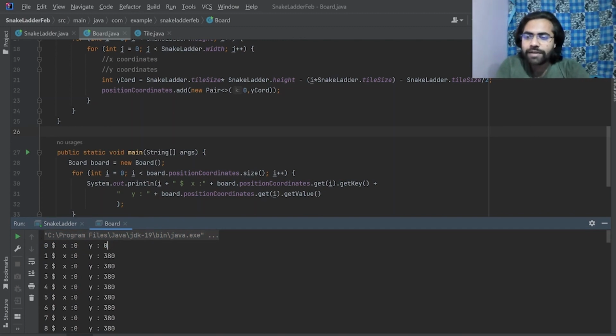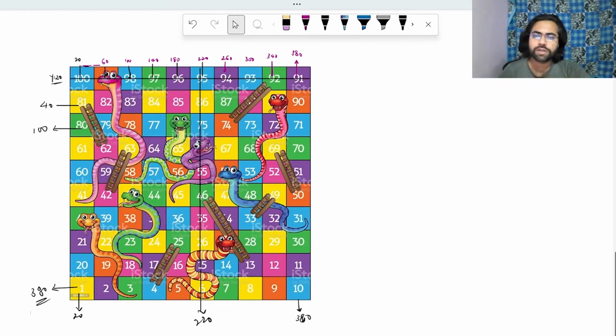So we have started y. Now let's go on and see how we can compute x. Let's try to build some logic. If I wanted to calculate x till 10, it is pretty straightforward.